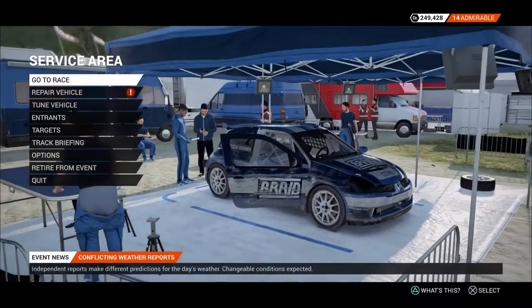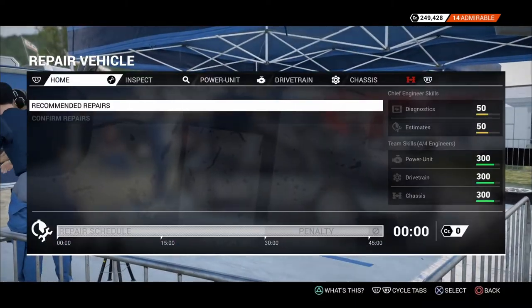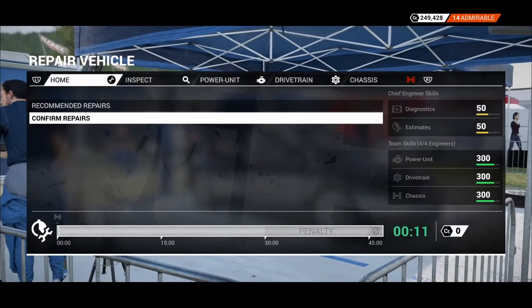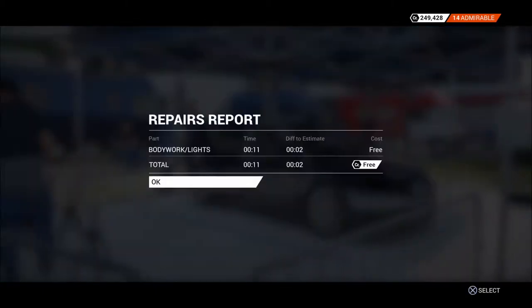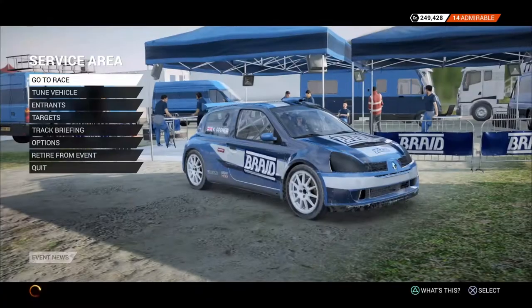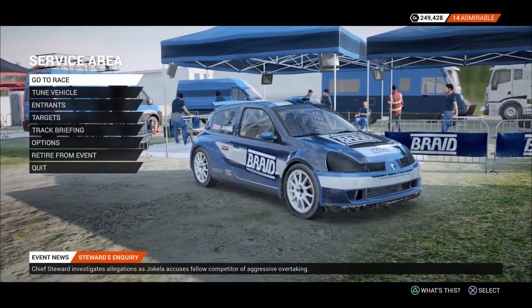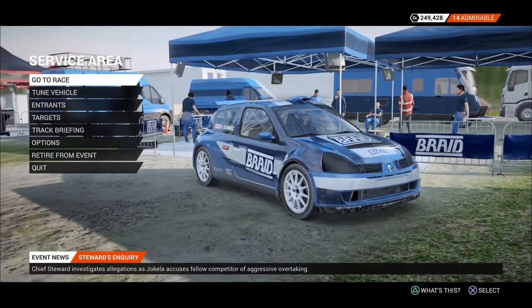And, yeah, so let's just quickly repair our vehicle. We had a slight damage, nothing major, and, yeah, that's not going to cost much. And let's get straight into this, and we're just going to have to try and push. Hopefully we start up from the front this time. And also I'm going to change up the view as well again, so let's just get straight into this final and see what happens. So here we go.